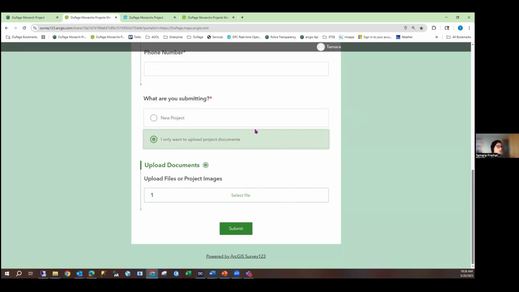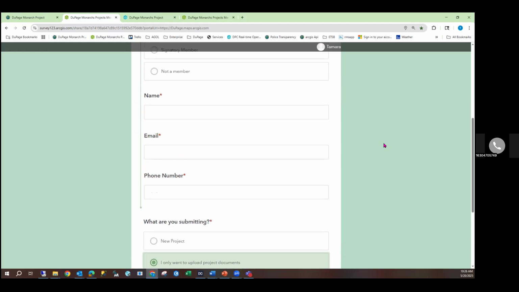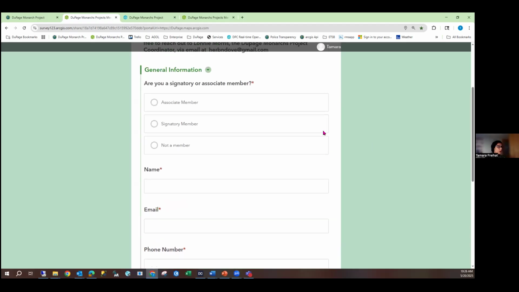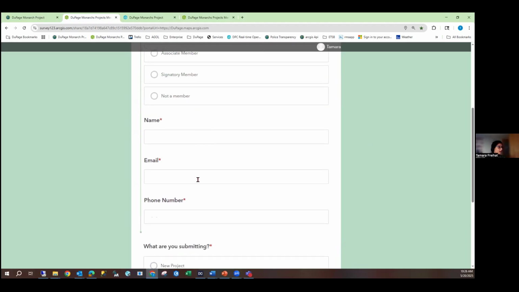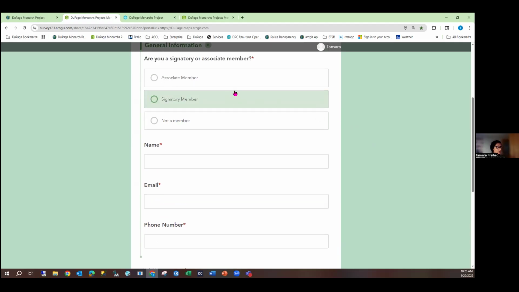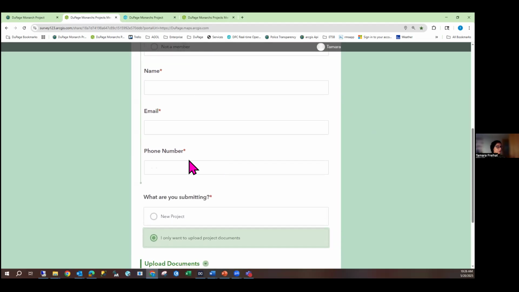Whether you choose to submit a new project or only upload a document as a shape file for your projects, you will be required to fill these fields here, which are your organization, your name, your email, your phone number. This is just in case we have questions about the projects you submitted, or if we want to get in touch with you, we can.